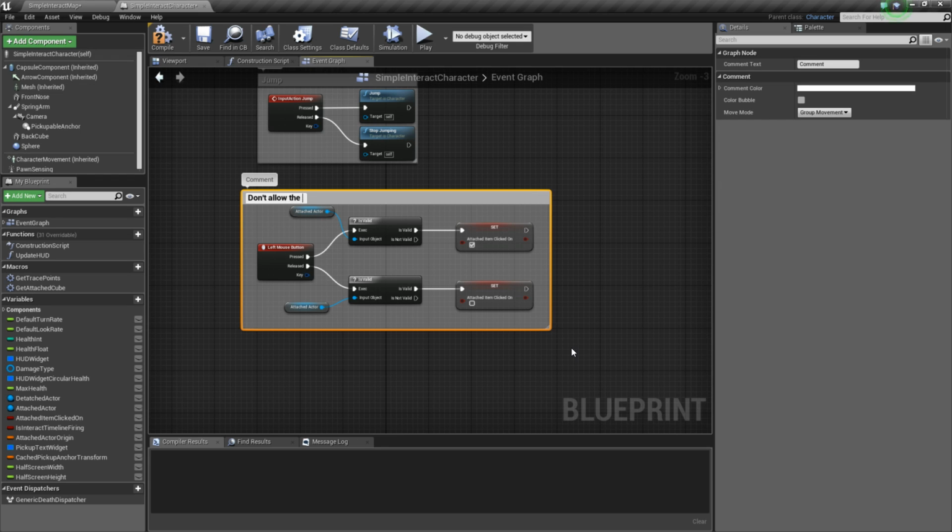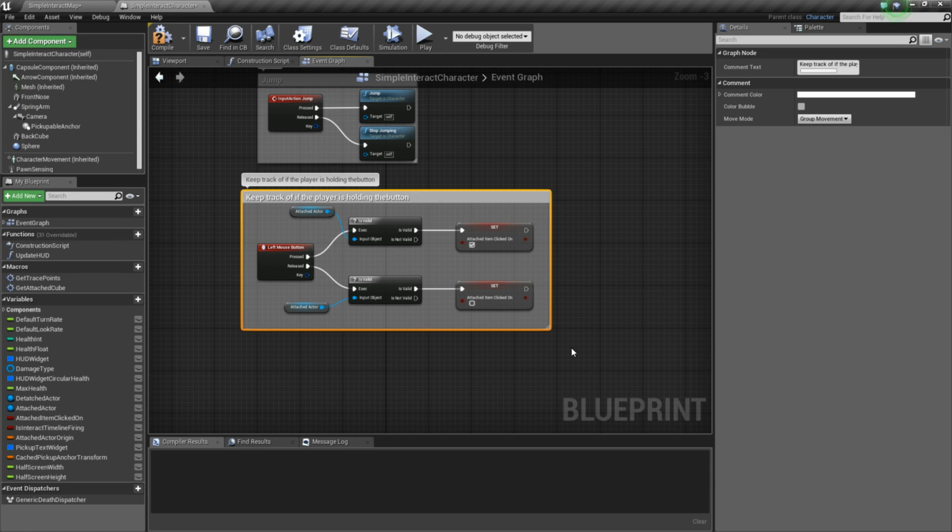Don't allow the left mouse button to... Oh wait, no. Keep track of if the player is holding the button. That's what that one was supposed to do. Holding the button down. Holding the left mouse button down.